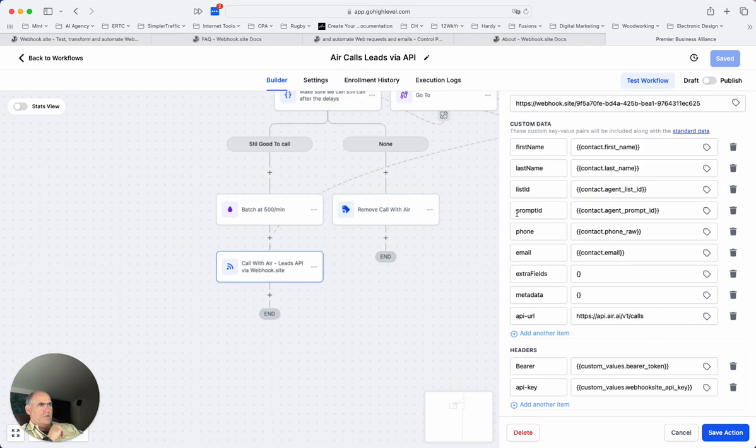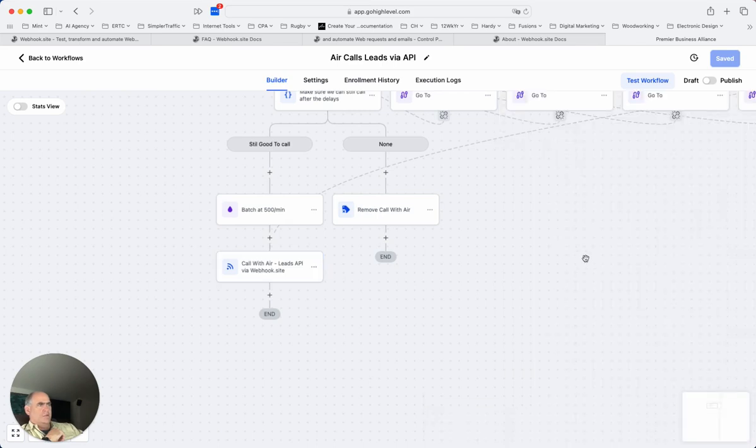Like, if I'm doing calls, I have to have the prompt correct. If I'm doing leads, I have to have the list correct. But you can have them in there and it ignores fields that it's not using. So that allows me to send this exact same structure with either one of these things. And let me show you why I'm doing both of them.